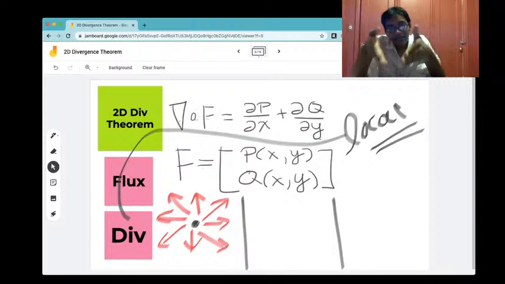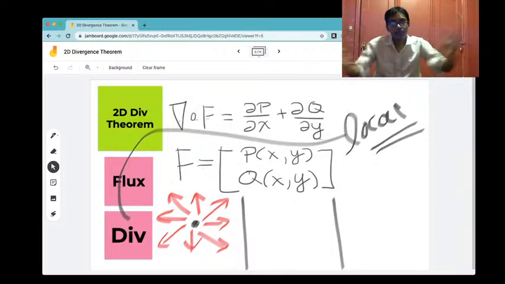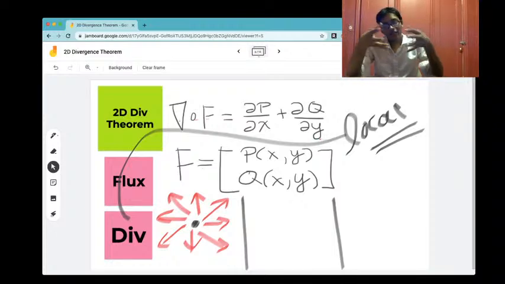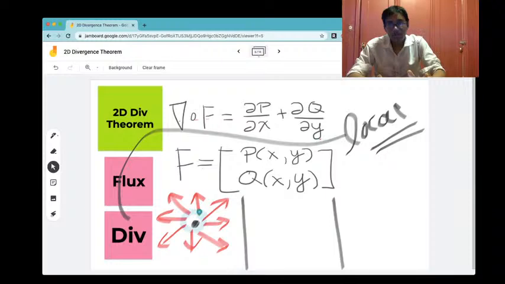Well, you can kind of think of that black dot as a proton, right? And protons, their electric fields go outwards. It radiates outwards, radially, circularly, spherically, right? So you can think of the region around the proton becoming much less dense, right? So the density around the region of the proton actually decreases, so the density is going to decrease, thus making the divergence positive. So we can write the following. How can I write it? Well, I can write div F is greater than 0. So that's our first example.